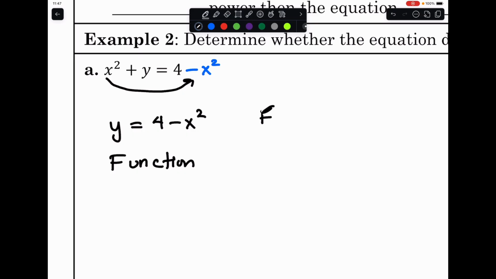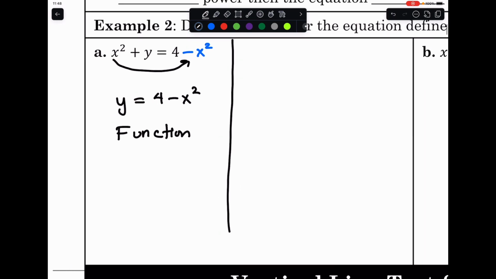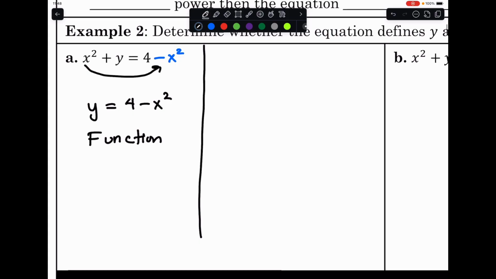Now let's see if we could pick up on the pattern. Let's say I have this equation instead: x squared plus y to the third power equals 4. Well, to solve this equation, I transpose the exact same way. I'm going to move the x squared to this side of the equation, and we end up with y to the third power is equal to 4 minus x squared.